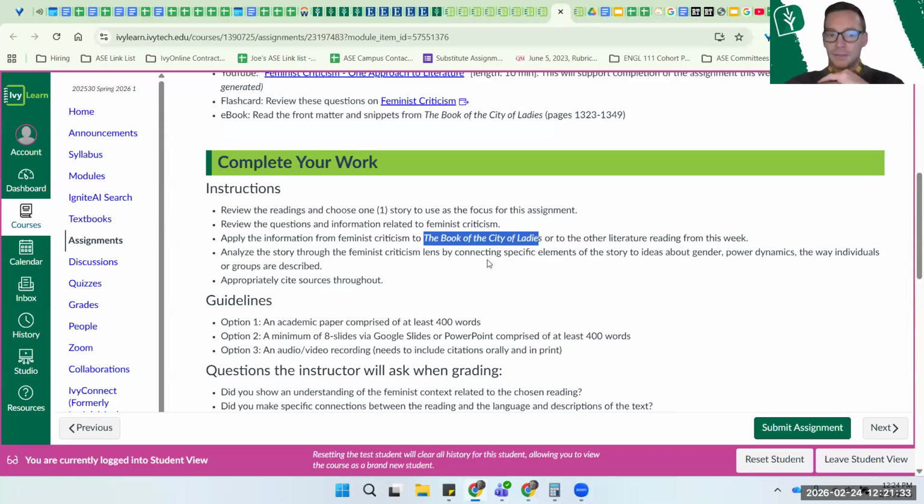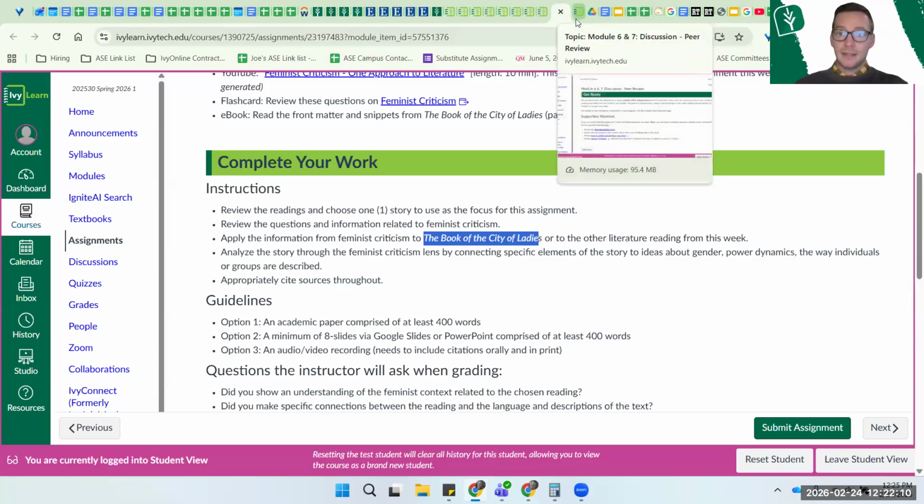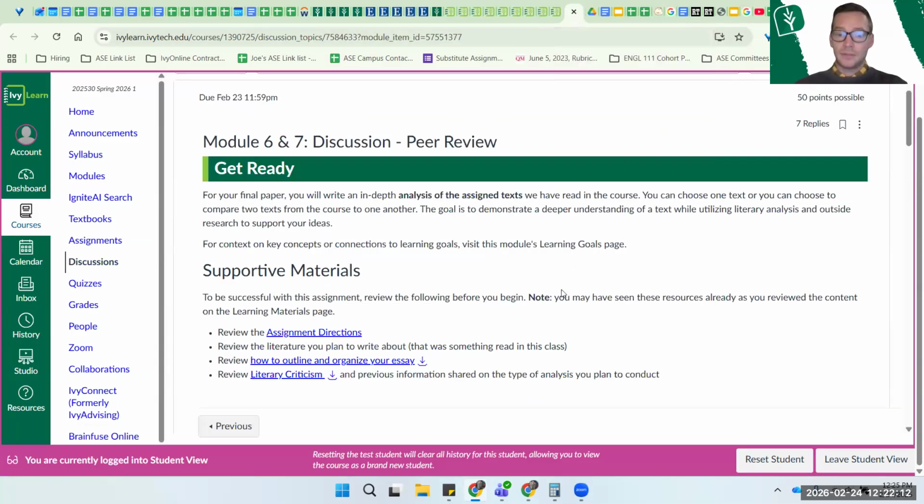It might mean you're going to need to revise and rewrite some things more intently than others who are choosing different lenses in order to produce their final essay, but you could do that if you wanted to. But please let me know if you do that, just because I will be working to provide you with some feedback on your first few hundred words of your final essay this week. And if you're going to radically change things, then I would like you to give me a more current version of your writing, so that way I can give you more specific advice on how to move forward with drafting that text. Okay, so that said, going into the last thing I want to note here, into our peer review space.